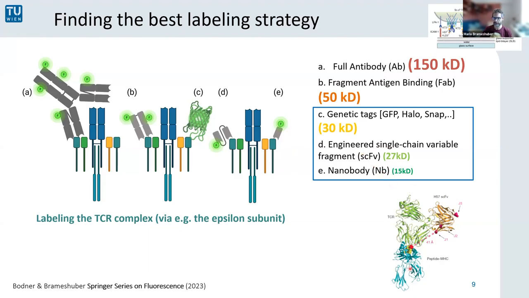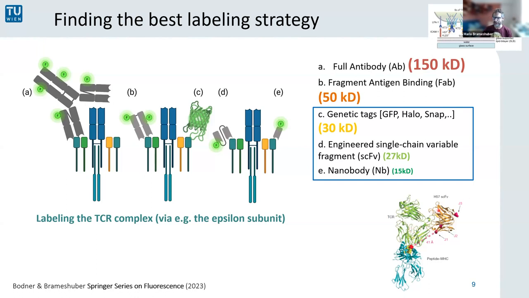So you can see here on the bottom right, the molecular structure. So you see the T cell receptor in green, the peptide MHC, which is in the antigen-presenting cell, on the bilayer in our case, in magenta, in cyan. And on the right, in red, you see the single-chain fragment. And the single-chain fragment has several advantages. First is it's small. We can add a dye at a certain position of interest. And also this single-chain fragment does not interfere at all with the binding of the peptide MHC molecule, which was important for this study. So this was in collaboration with Johannes Huber.